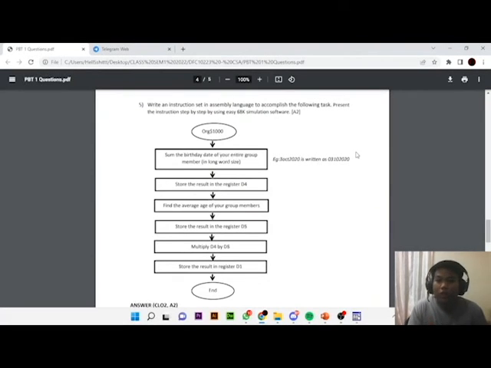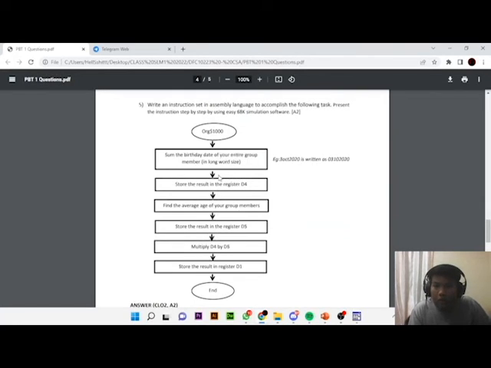Okay, for question 5, write an instruction set in assembly language to accomplish the following task. Present the instruction step by step by using Easy68K simulation software. Okay, first, org, $1000. Sum the birthday date of your entire group member in long word size.